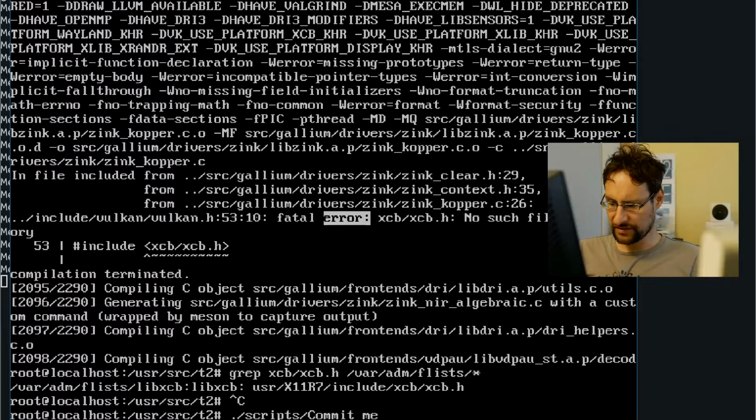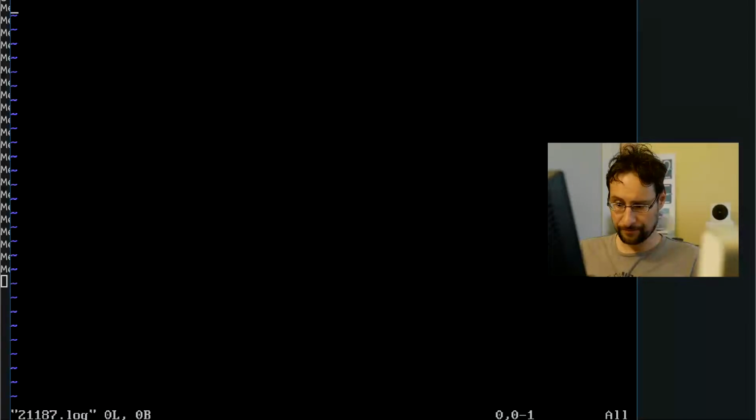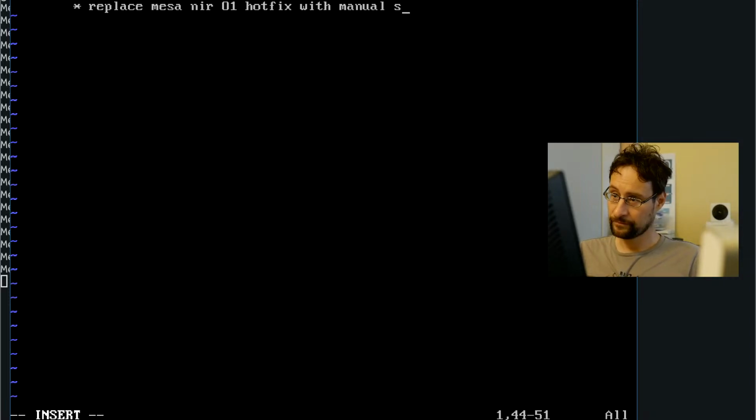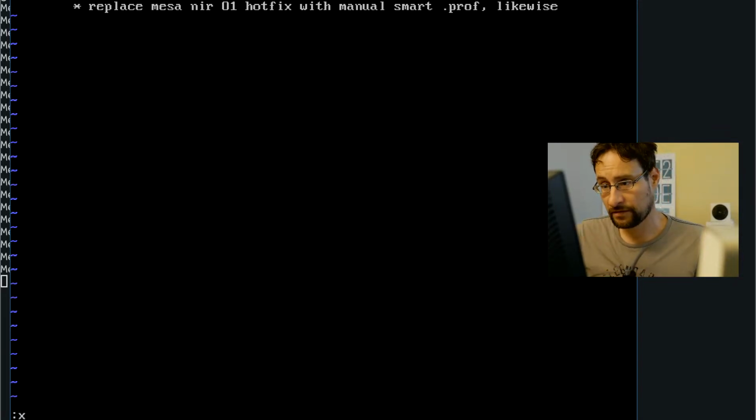I think I commit this, and actually we could test that. Replace Mesa3d hotfix with smart. Likewise. Replace Mesa3d O1.